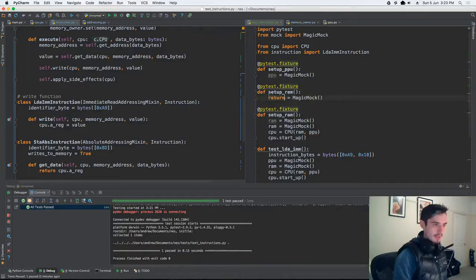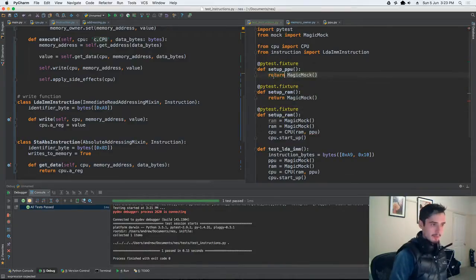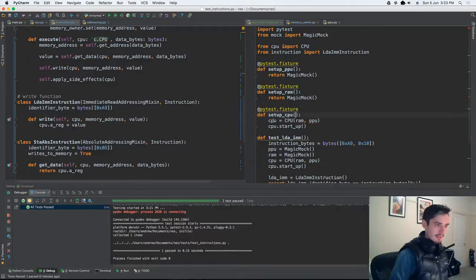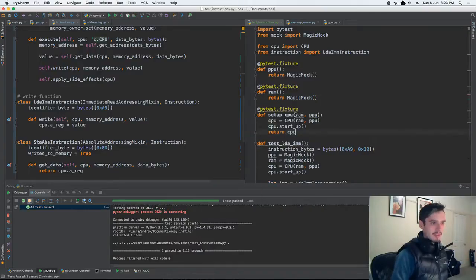Probably should just return these, so if we ever want to return an actual PPU or something. Set up CPU. This is going to take in a PPU, RAM, and return CPU.